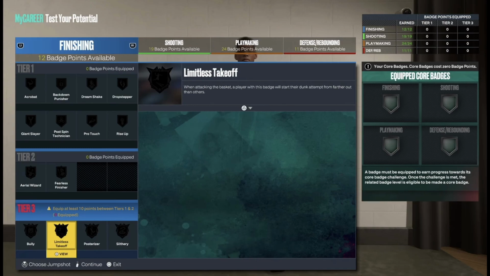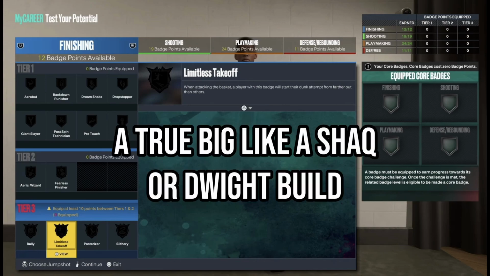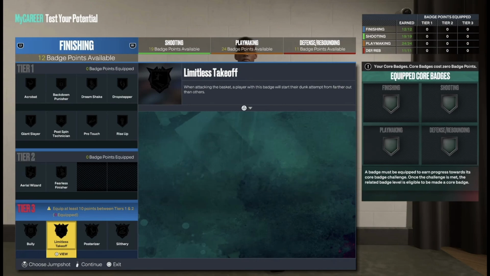So for example, the example Joe Knows used, if you have Slithery Finisher for a big and a guard, Slithery Finisher is not valuable to a big man build. That badge is obviously more valuable to a guard build, so it's going to be in a higher tier and cost more badge points for your guard build, and it's not going to cost that much for your big man build, where it's going to be in a lower tier. So if you made a 7-foot center and you were trying to equip Slithery Finisher, it's going to be like a tier 1 badge, versus if you made a guard, it's going to be a tier 3 badge and it's going to cost way more badge points for you to get it because it's more valuable to that build.